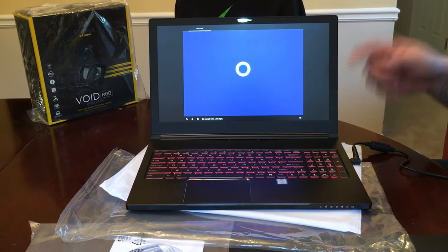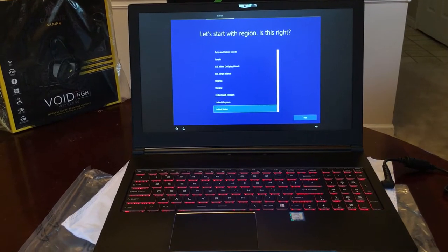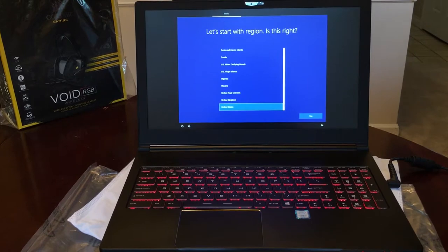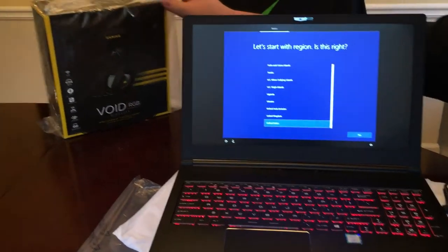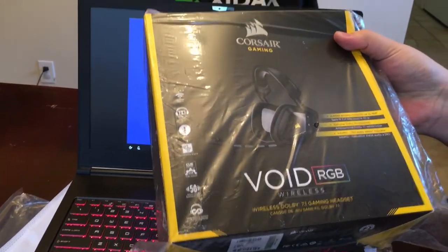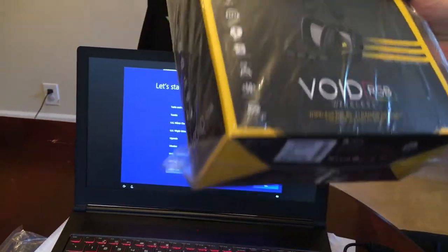Alright guys, now that we finally got it set up, we can talk to Cortana. Now, I bought this during the spring promotional event where if you spent a certain amount of money, they give you freebies you can choose from. And I chose this Corsair gaming headset, RGB. I looked at its retail price, it retails for about $50, $60. So I can't wait to use this online and see the quality of it.